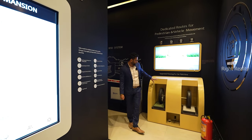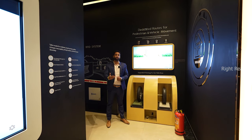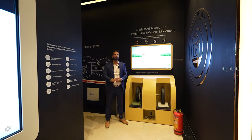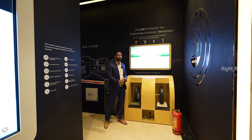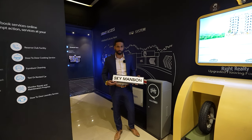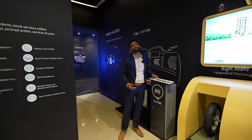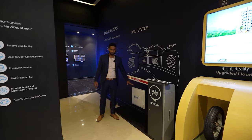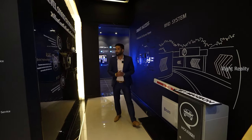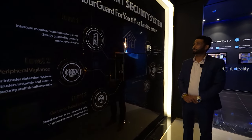Looking at the basement, you will see the green epoxy flooring which will help increase the life of your tires, is easy to clean, easy to maintain, and provides good grip. When you enter the main entrance, there will be a chip installed in your number plate only. So whenever you approach the main gate, it will reflect to the reflector and the door will open automatically.